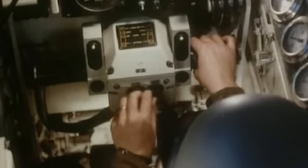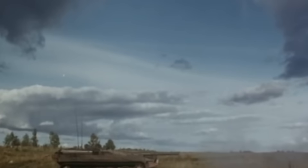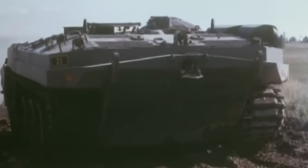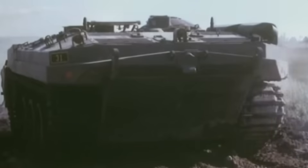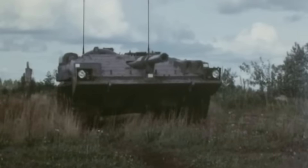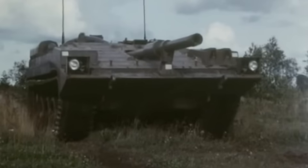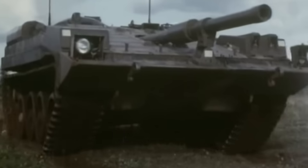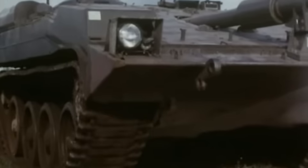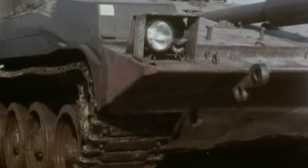The main gun is aimed by lowering or raising the hull on special hydraulic suspension systems developed in Sweden. Traversing the gun is done by turning the tank, which is actually one of its major design faults — if you take out a track, you don't get to pivot. The advanced laser rangefinders and ballistic computers were not quite ready yet, along with fire control systems. However, this was not really a drawback, since all tanks had to stop to fire accurately. Stabilized technology existed, but it wasn't up to the standard we look at today.